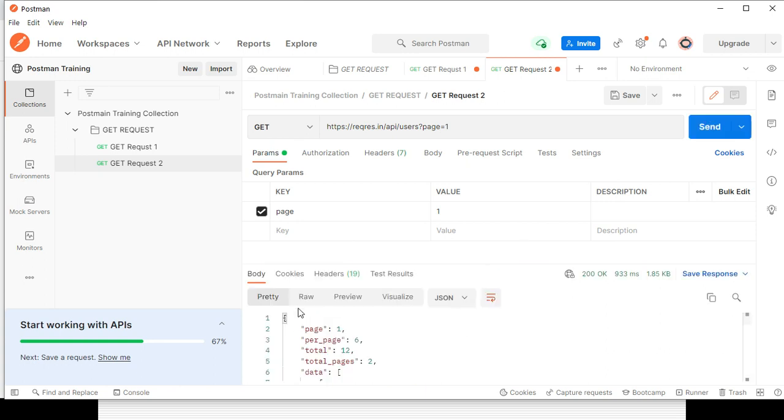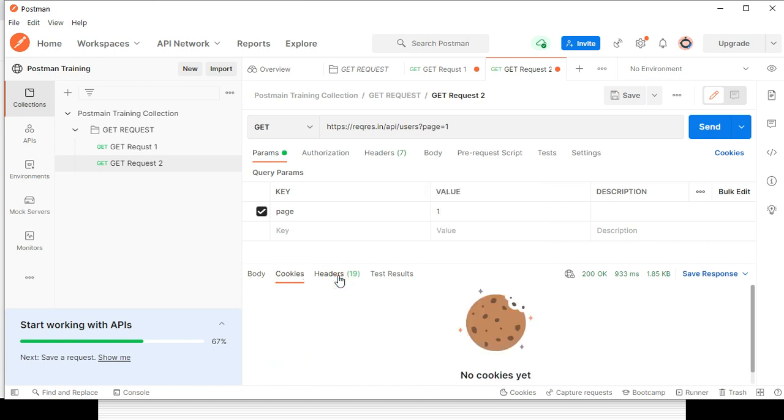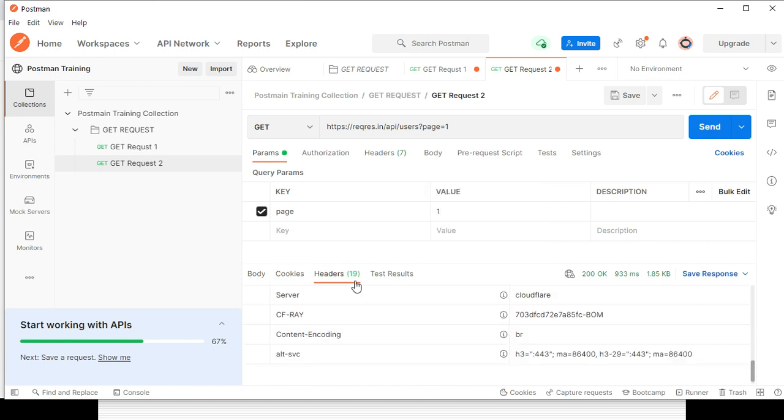You can see the body in different formats called pretty format, raw format, preview format, and you can get different types of formats, such as XML, HTML, text, and auto. You can get the desired cookies, and you can get the desired headers. You can see the headers count is now changed to 19, so 19 headers are available.